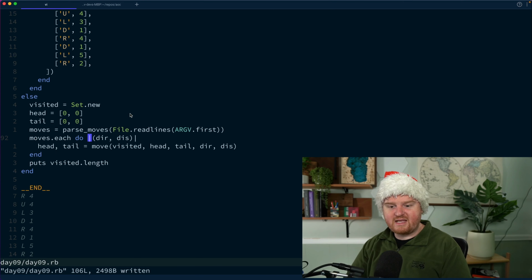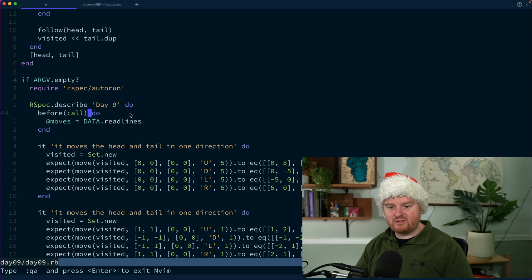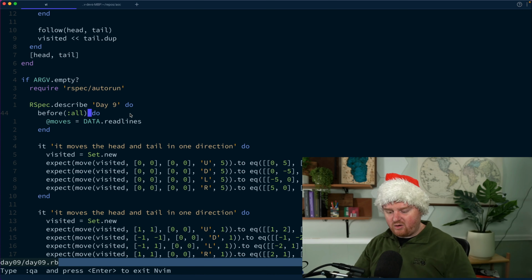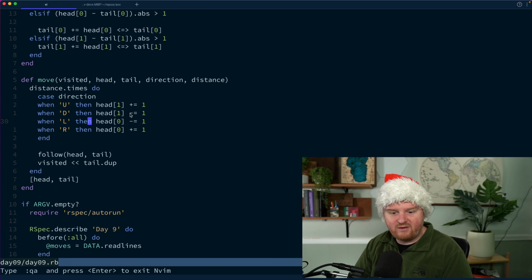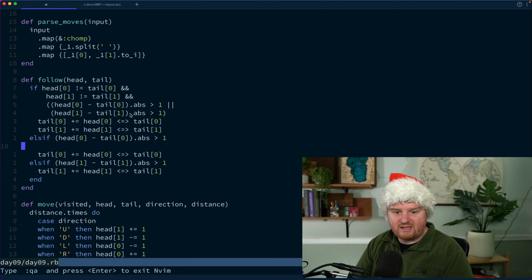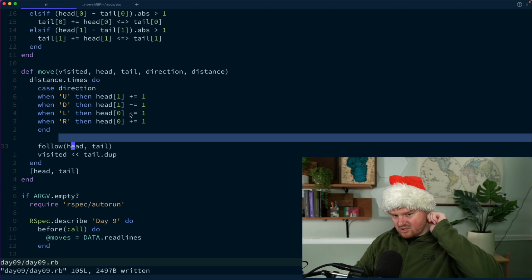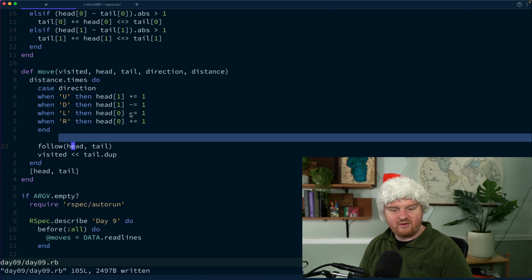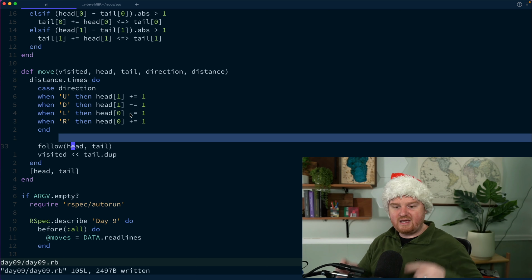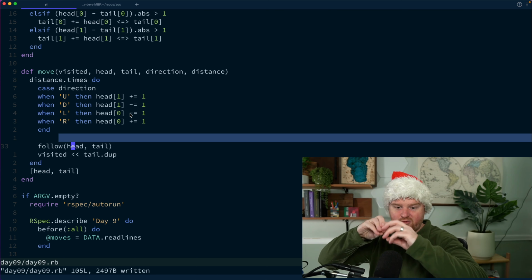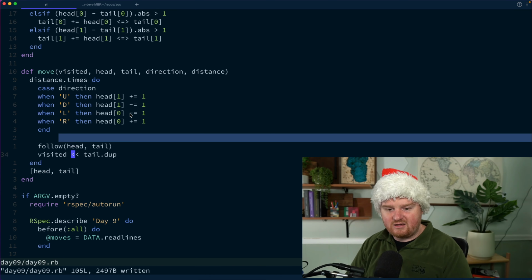So the problem is that right now, the way that we've set this up, we only have 2 knots, and we just have the head and the tail. And the only difference is that as we're moving the head around and when we're ready to follow the head with the tail, what I think we want to do is not only follow the head with the tail, but we want to follow each knot with the next knot. So we want to iterate over all of the different pieces of the rope in pairs and make sure that we're going to move the head, and then we're going to go through all of the pairs of the chain, or of the rope, and make sure that we're moving those.